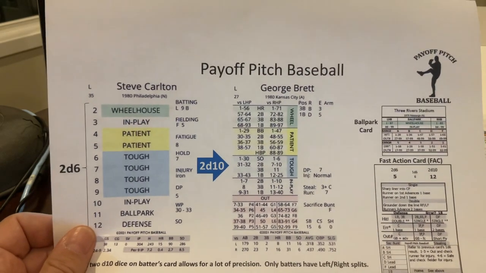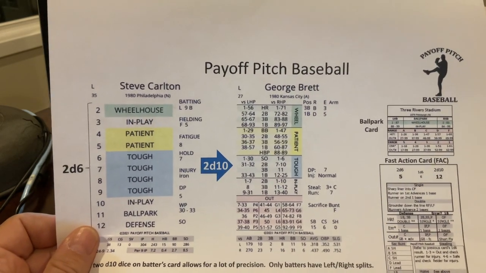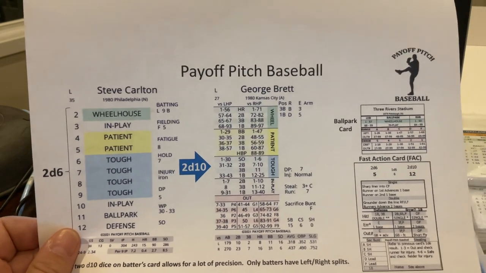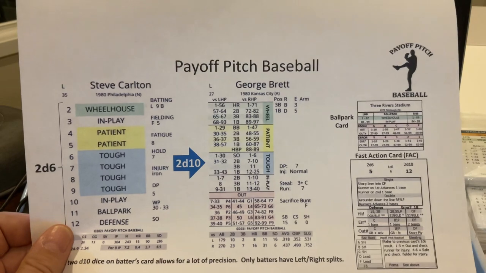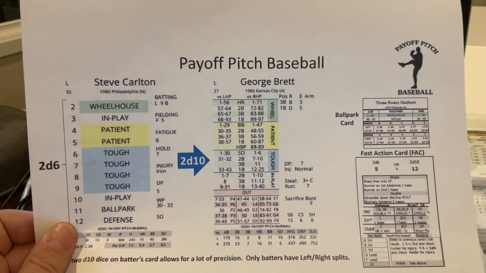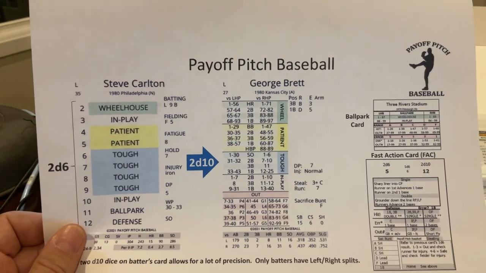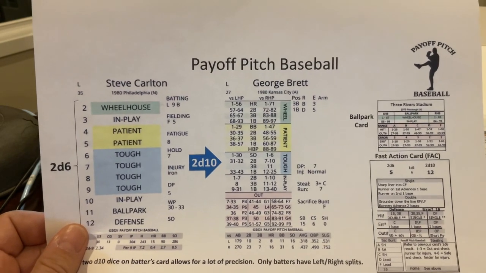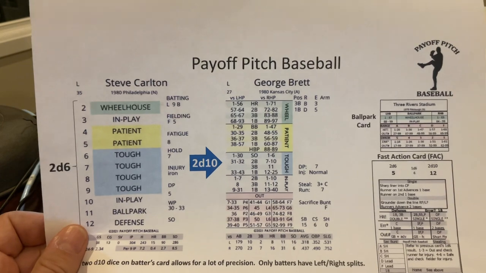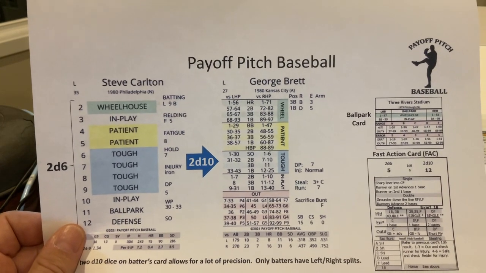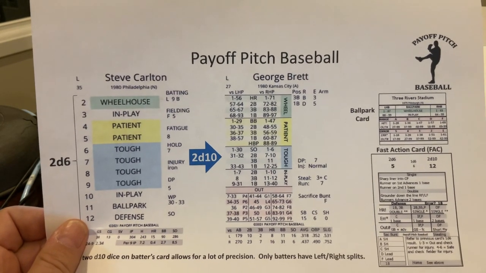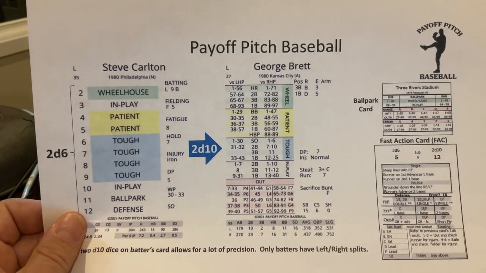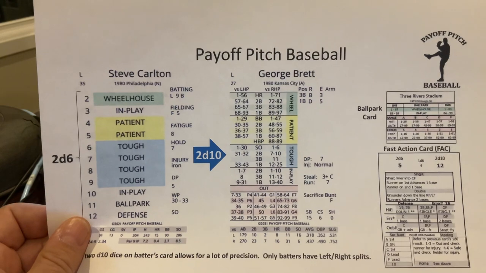So what happens is after you've determined which section of the batter's card to roll on, you roll two 10-sided dice and you read the result. And it matters whether the batter's facing a left-hand pitcher or right-hand pitcher. So if one of the results hits, you can read the result in the middle of the card there. If it doesn't apply, you drop straight down and read the out sequence that's down below. So pretty straightforward.